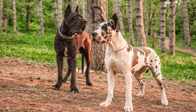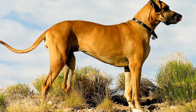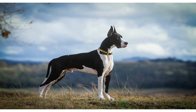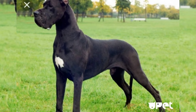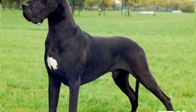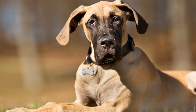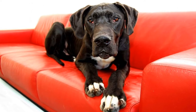To begin our exploration, let's take a closer look at the Great Dane. This breed is known for its commanding presence and regal appearance. Great Danes are characterized by their muscular build, deep chests, and long legs. Males of the breed typically stand at a minimum of 30 inches at the shoulder, with heights commonly reaching up to 34 inches or more. Females are slightly smaller, measuring between 28 to 32 inches in height. With their towering stature, Great Danes are often referred to as the Apollo of dogs.